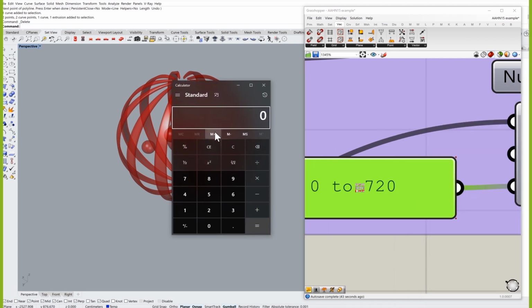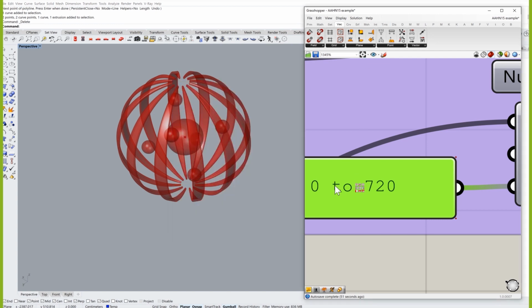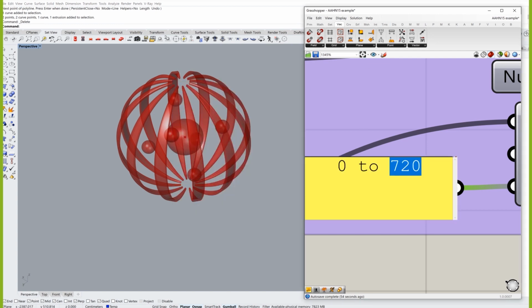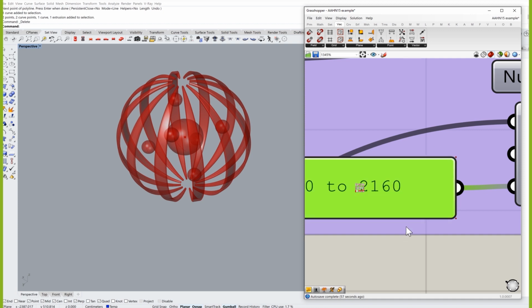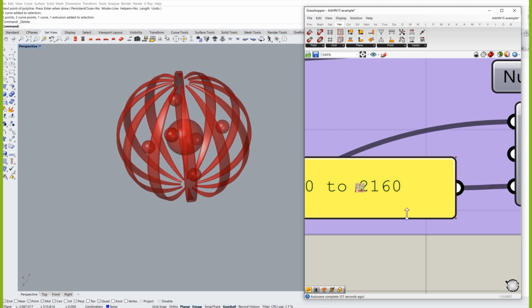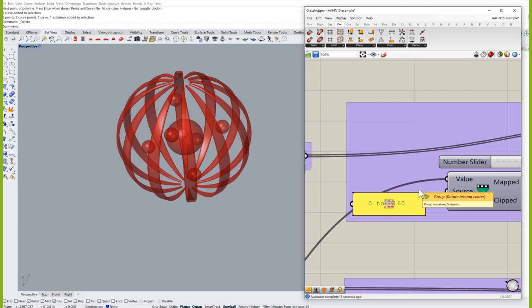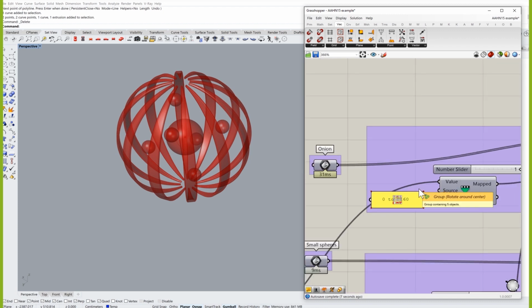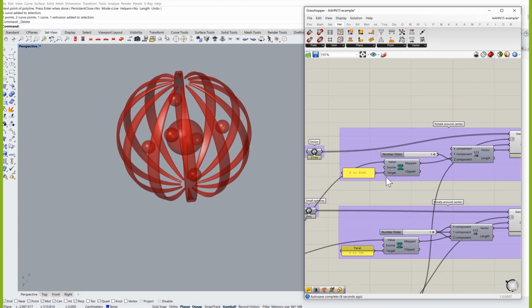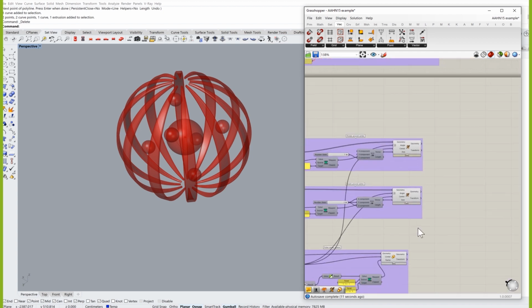Okay. 360 multiplied by, let's say 6. 2160, okay. So from 0 until 2160. That's how many times it's going to spin around, 6 times, during the animation. Okay, so it's going to be a fast spinny boy.